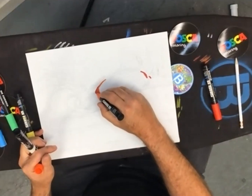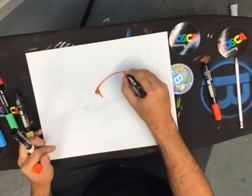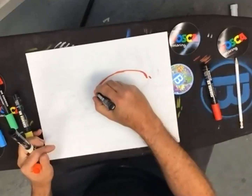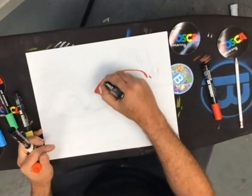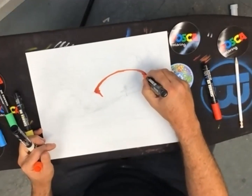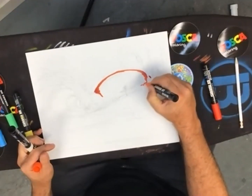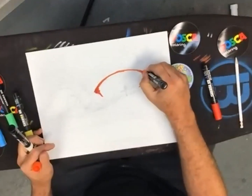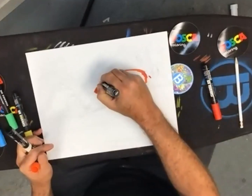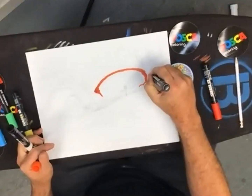So you can always hear me say half in and half out. And then I'm just going to go along this line. This is my continuation of the sketch with color. And what's neat about the way I paint is the color is just another step, and then I do the final detail at the very end. It's kind of like a reverse coloring book. Just think of how cool it would be if you could color and then overlay the black line over top. That's kind of what I do.